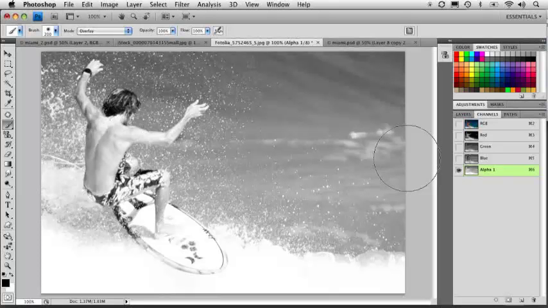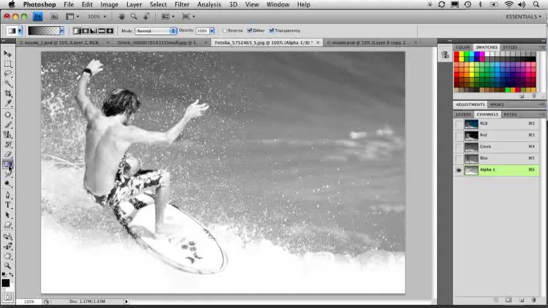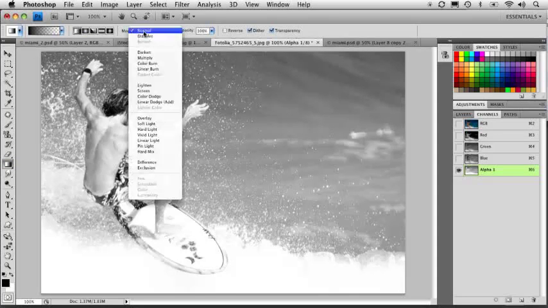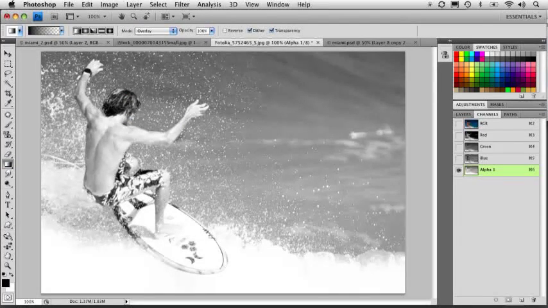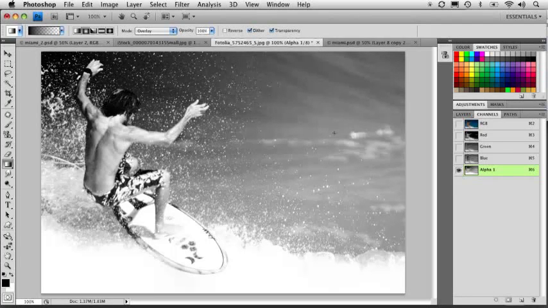Now, I'm not going to do the brush with the overlay mode on this particular one, but I am going to do the gradient actually. So yes, you can do a gradient in the overlay mode. We're going to select that gradient tool, change its blend mode to overlay, and start up in the upper corner here, and let's use the radial gradient for this, and just come out here and give it a little bit of a darker area there. You notice how it only affected the areas that are 50% gray or darker, leaving all those white areas alone. Pretty cool stuff.